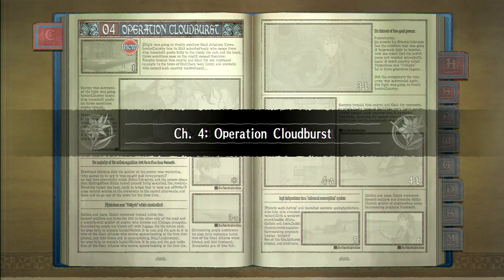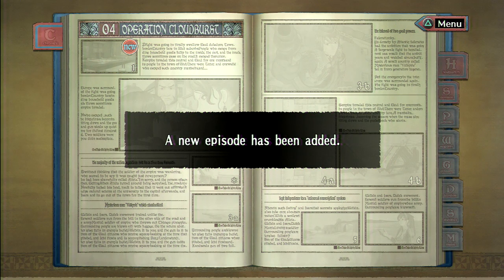Chapter 4, Operation Cloudburst. And there we have it. That's all for today, folks. We took out a bunch of enemy units, and we made a name for ourselves. And we have a new combat reporter that is integrated in the squad.